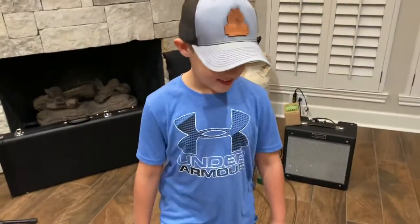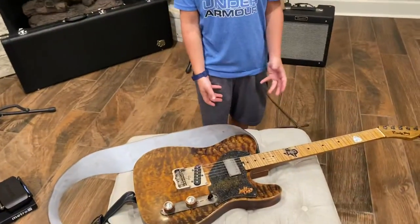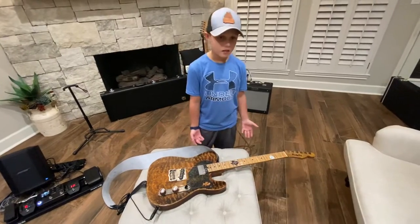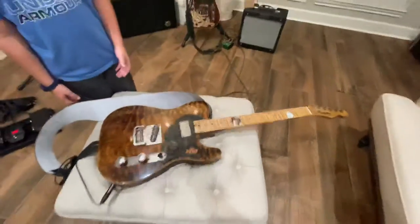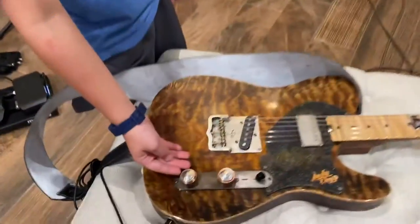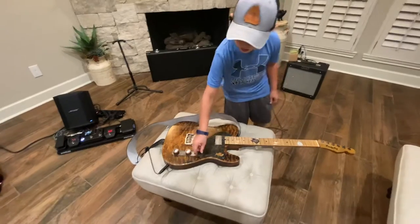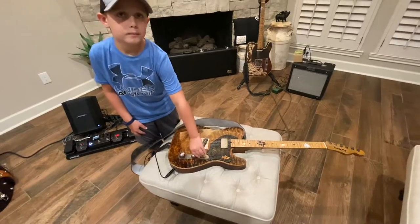What's that? What you got? So on this guitar, he added the Texas on the neck. And he put his logo, the first letter of his first name and the first letter of his last name, initials on the neck. And then he also added the buffalo and an Indian head nickel to the volume, and then you basically have a three position switch, like last time.